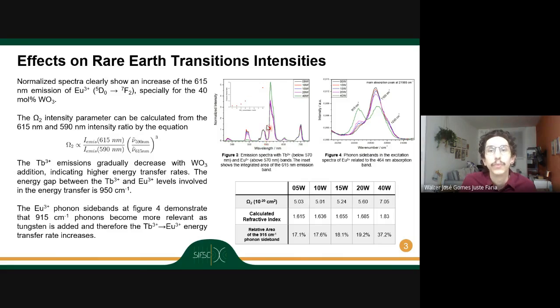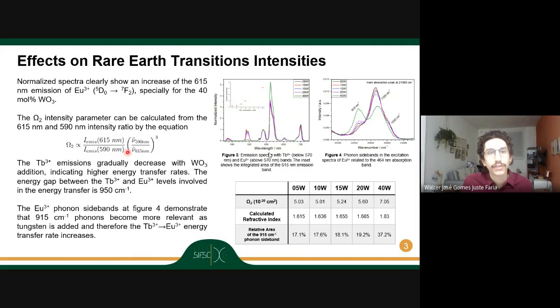And this spectrum is normalized by this band because this band does not arise from induced electric dipole or dynamic coupling. It arises from magnetic dipole transitions. This is a transition through magnetic dipole. So this transition does not depend on polarizability or symmetry or whatever. It only depends on the final and initial levels, and the refractive index also. So this transition always has the same intensity. That's why we normalized by this band here.